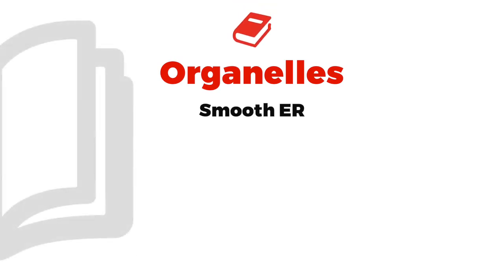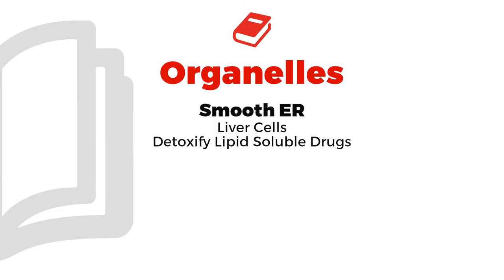Another organelle, guys, that's been hit really hard is smooth ER. Okay, so bottom line is on smooth ER, it can vary depending on where it's located at in the body. For example, the first dash says adrenal cortex. So in the adrenal cortex, it's used to make steroids. Whereas in liver cells, right, it's used to detoxify, don't miss this, detoxify lipid-soluble drugs. Okay, that's been hammered a lot in the past, smooth ER.